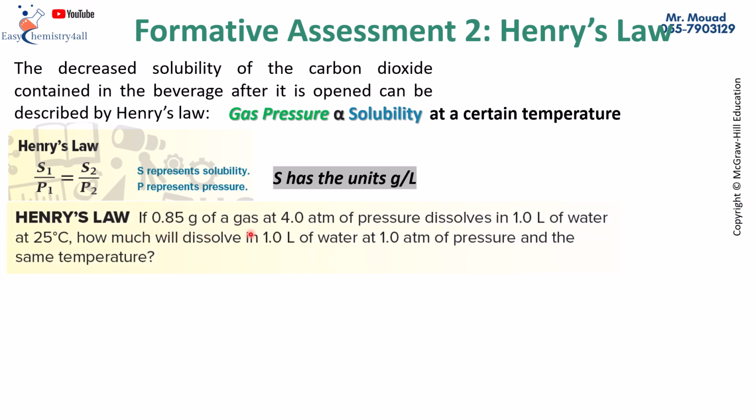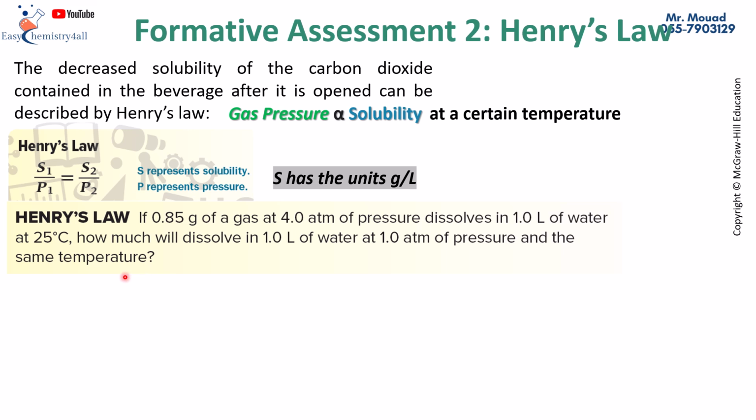0.85 grams of a gas at 4 atm of pressure dissolves in 1 liter of water at 25 degrees Celsius. How much will dissolve in 1 liter of water at 1 atm of pressure at the same temperature? You can stop the video now, try to answer the question, and then continue. Alright, thank you very much for your efforts.